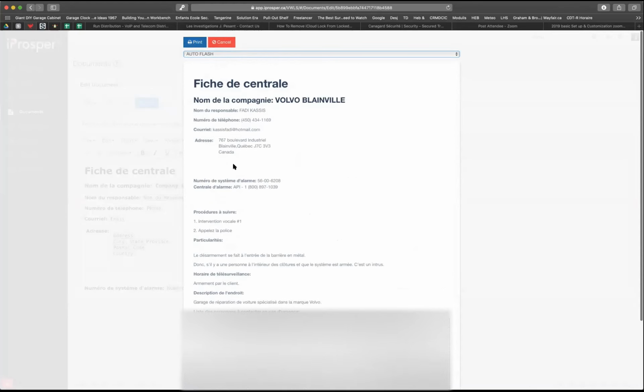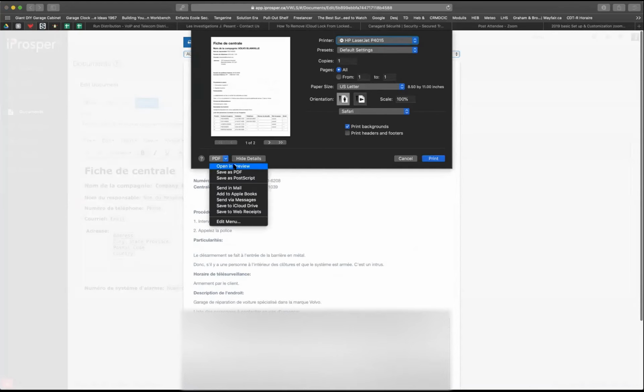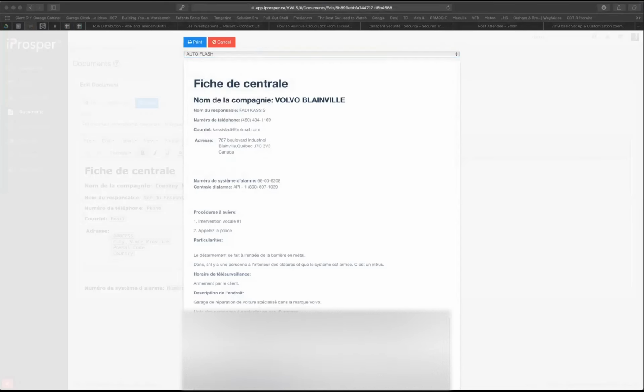So let's open in preview. Actually, you don't see the preview. One second, I'll just do new share, preview. Here you go, so you see the preview. It generated a PDF with the information that's there. I'm going to go back to Safari. Anyway, it just allows you to print it, whether it's a printable that you send by mail or otherwise.